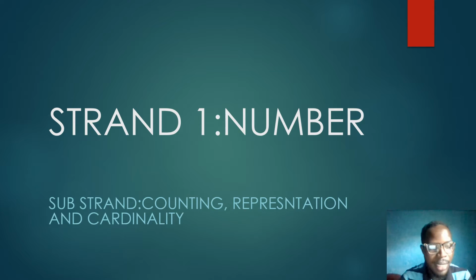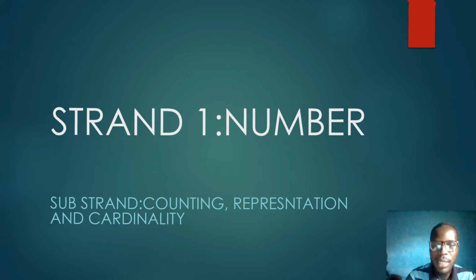We'll be looking at skip count forward by twos, fives, tens, and so on. But today we will limit ourselves to skip count forward by 2. Skip count forward by 2 means if you have been given a number like 2, you add 2 to it. So 2 plus 2 gets 4, 4 plus 2 gets the next number. You get the next number that you are going to work on.